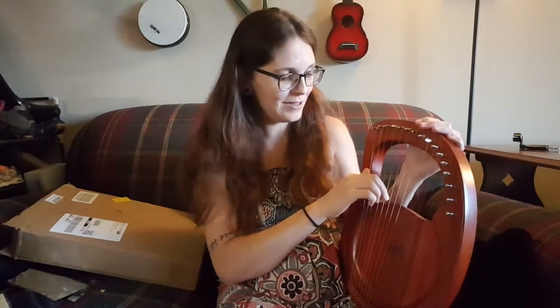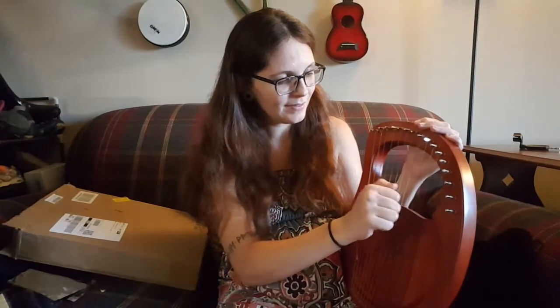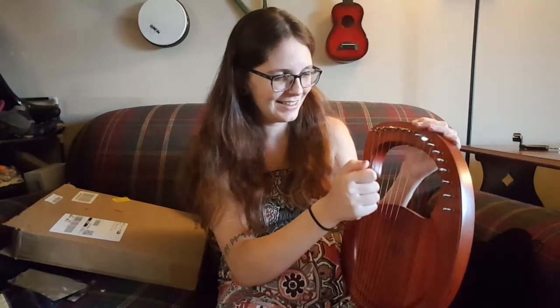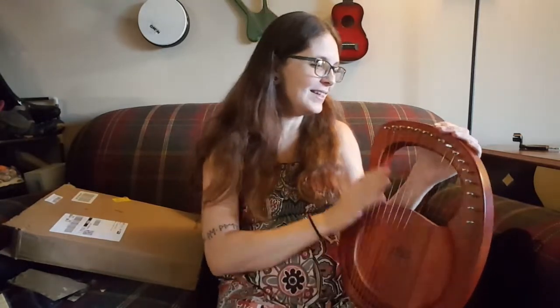So here are your bass notes... and a little bit higher... maybe this one... that's it... and then G up here. I really, really do love the sustain of those metal strings — it just sounds so absolutely gorgeous. I feel like this would be really good for meditative work. Like you could just sit and quietly strum it and it would just sustain for ages and ages. I just really love that sound. And again, this wood is super gorgeous — very smooth, very beautiful. I love that mahogany color. It's one of my absolute favorites.